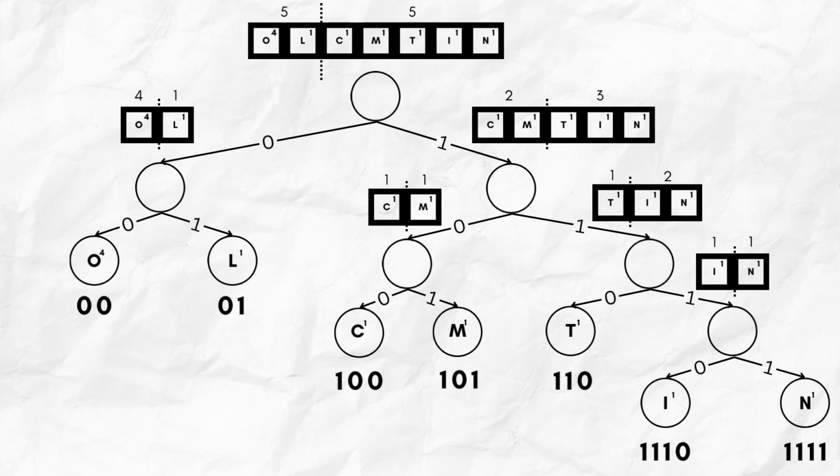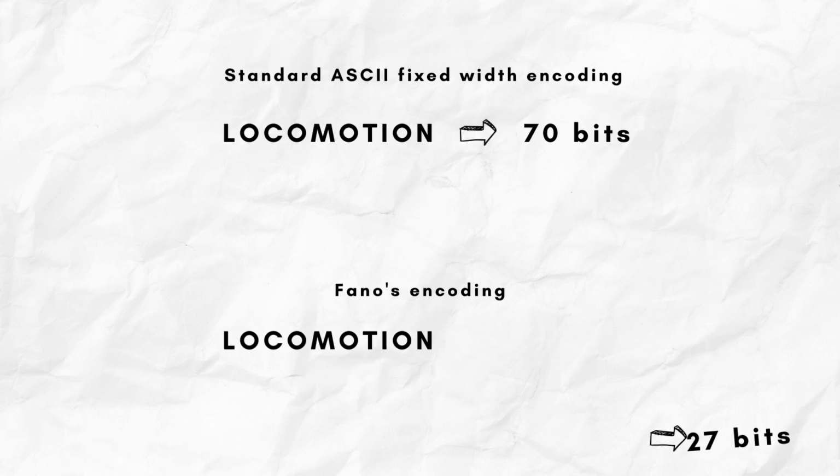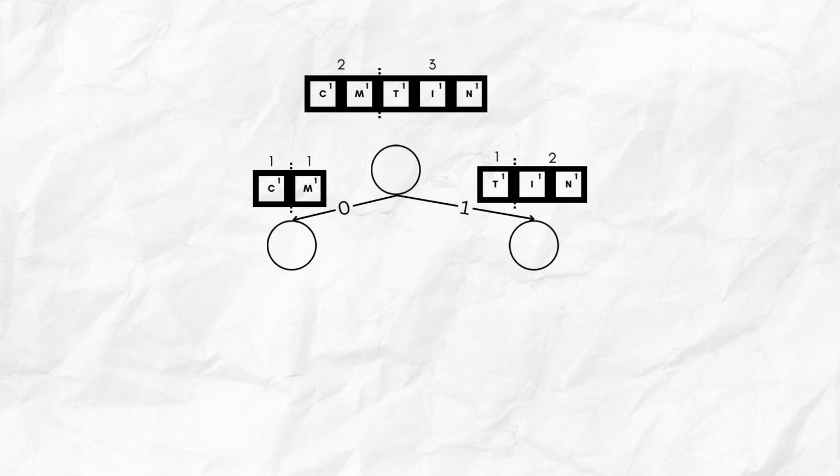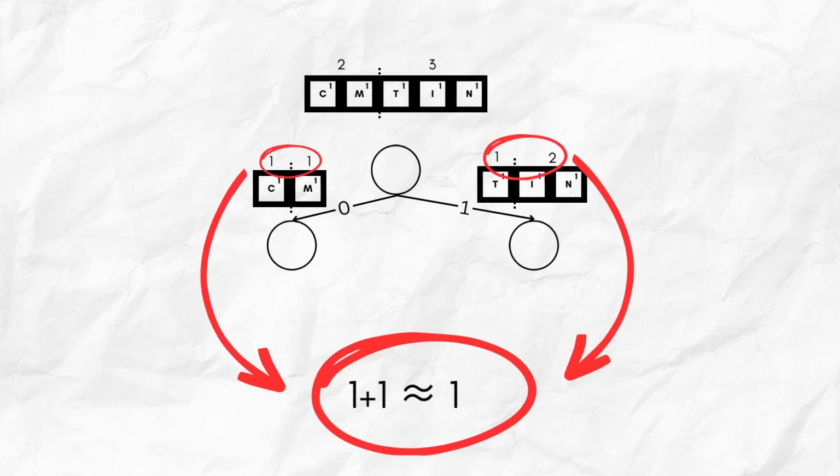The result is a variable-length binary code where more frequent symbols have shorter codes, enabling more efficient data representation and compression. The outcomes were astounding, achieving efficient compression that significantly reduced data size. But it's essential to acknowledge that Fano's method was an approximation since he constructed the trees from the top down, aiming to maintain a symmetry between the paired branches.